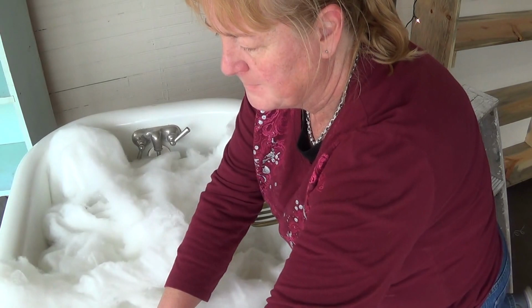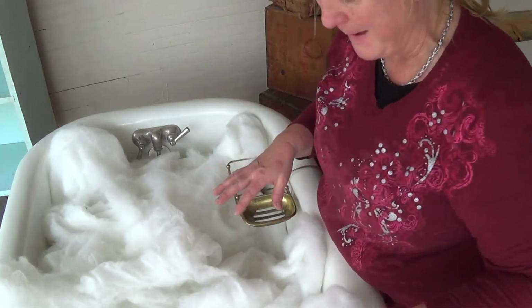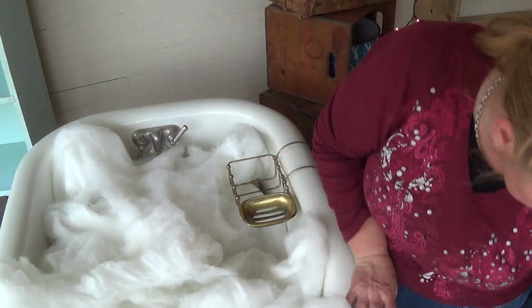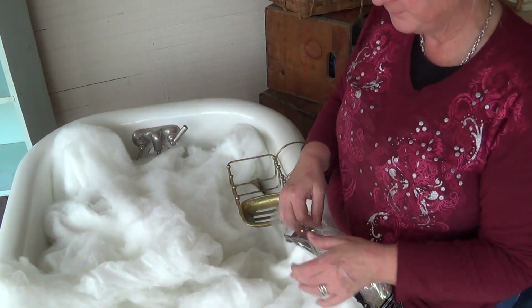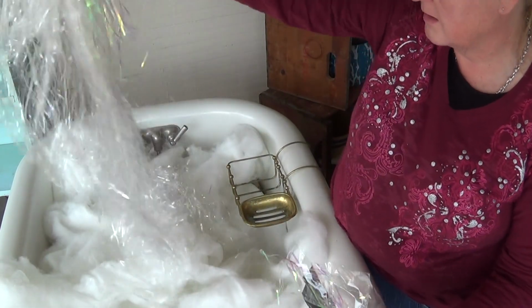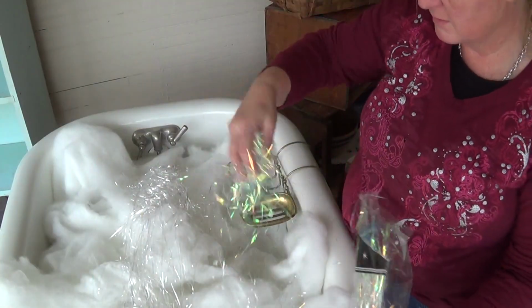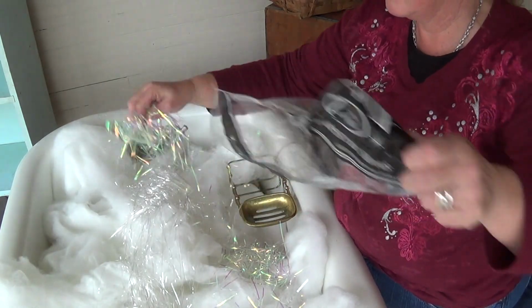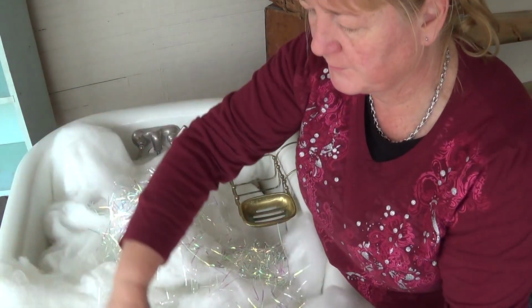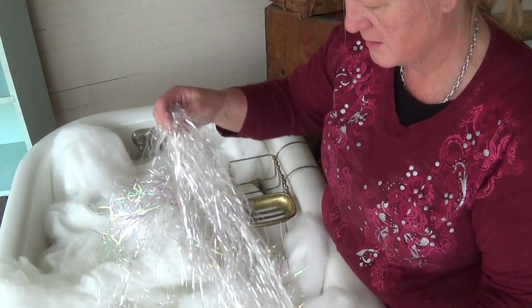Okay, maybe that sort of looks like a mountain of foam. All right, Mama, let me have the, oh, you got them. What do you think, Mom? I like that color. I think that looks more like bubbles when you get it covered up.